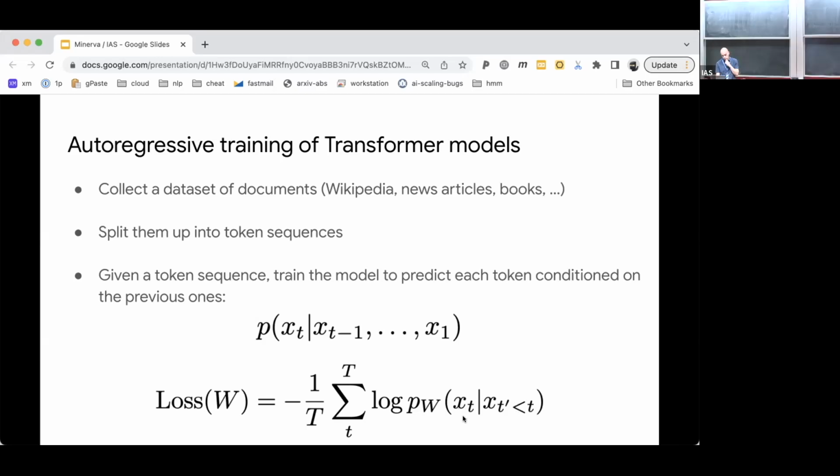Shouldn't the data appear in this loss function? Shouldn't it be the difference between the prediction and the data? Yes, this is where the data comes in. This is the prefix, and we're calculating P_W, and then we evaluate it on the actual next token that appeared in the data. So P_W is a whole distribution. Okay, so this is like the label, and this is the input. Yeah.